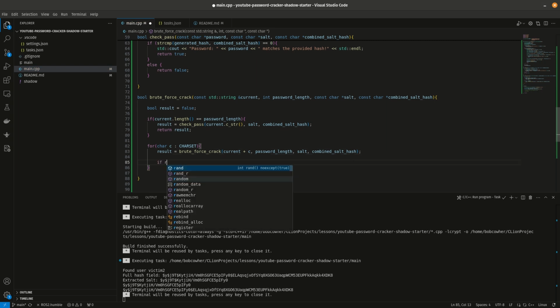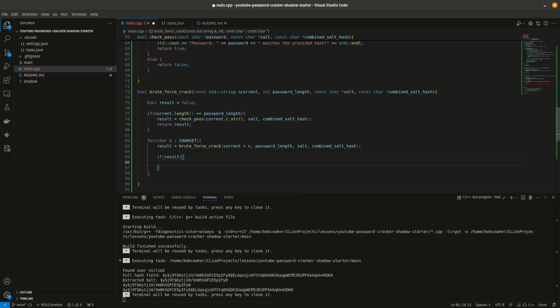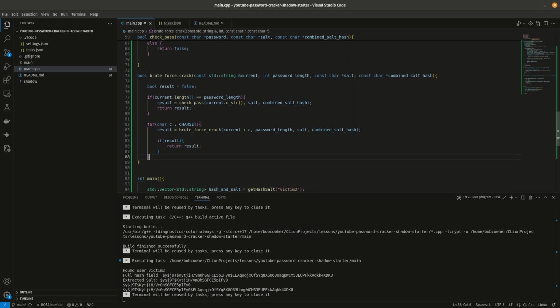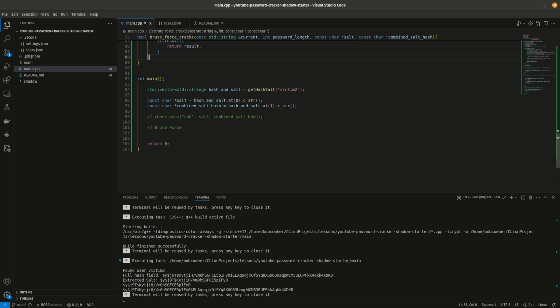And then if result, which remember this is a bool, so it's effectively saying if result is true, then return result. Otherwise, it's just going to keep looping. All right, that looks good.